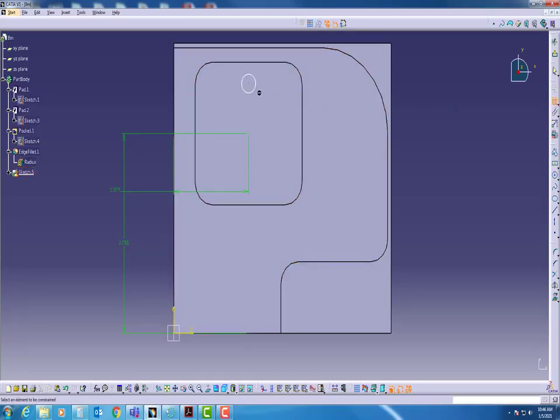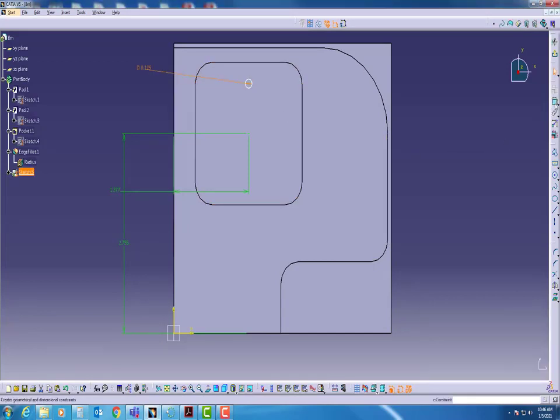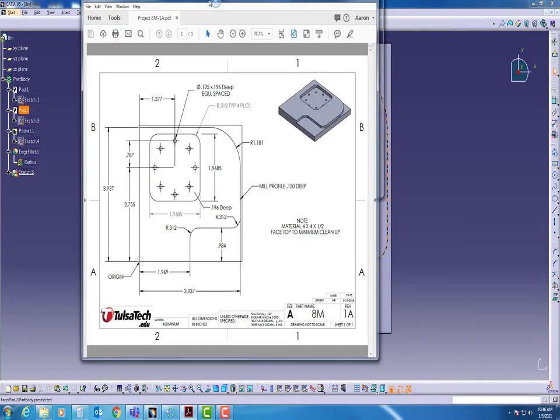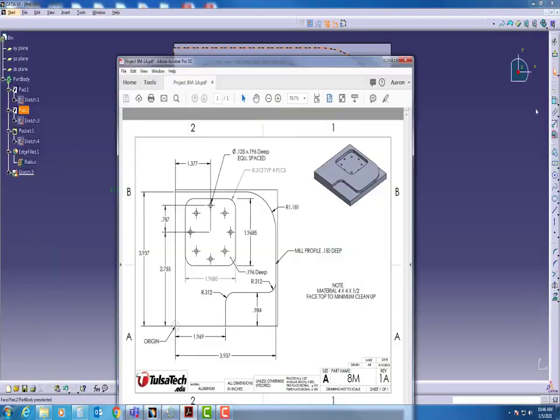So now I'll make the diameter, which is 125 thousandths, and then I need to make the distance, which is the distance from the center of my pocket to the center of my hole, 787 thousandths.